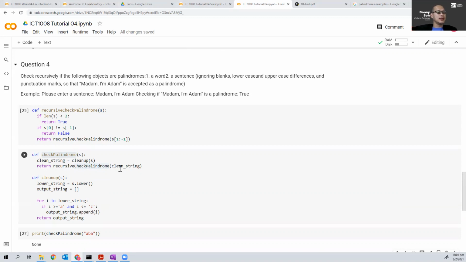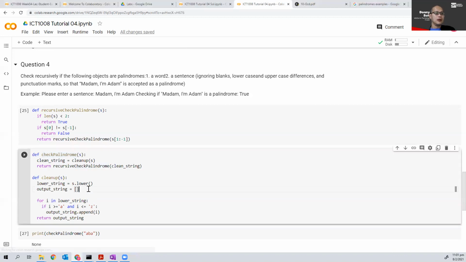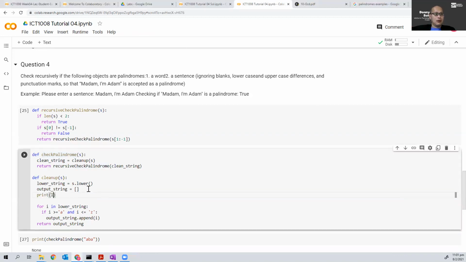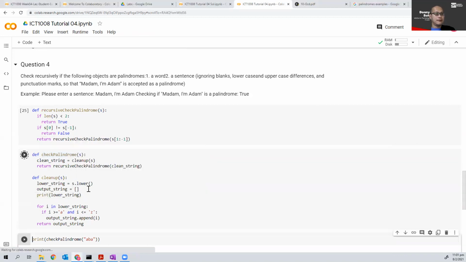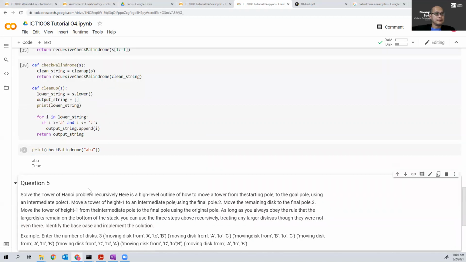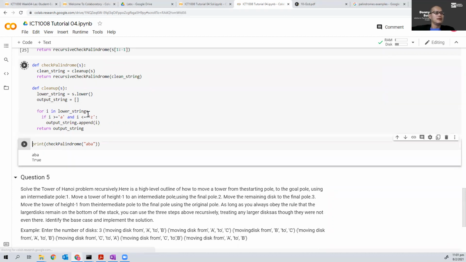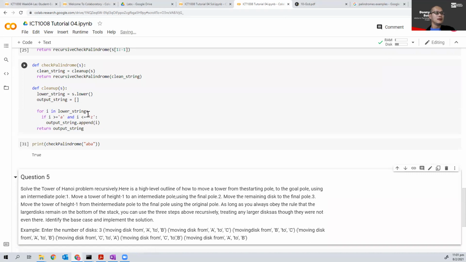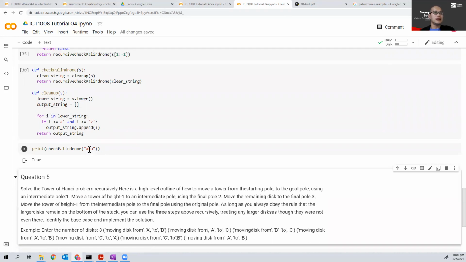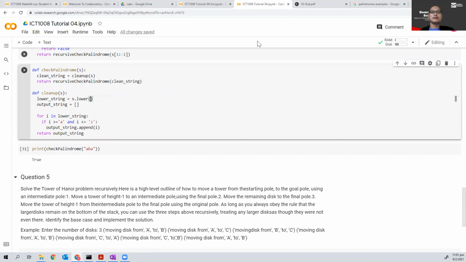Okay, let's look at this together. S dot lower. Okay. Funny, it works. Anyway, maybe I forgot to run this one.